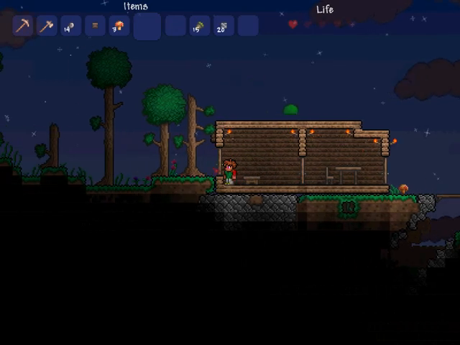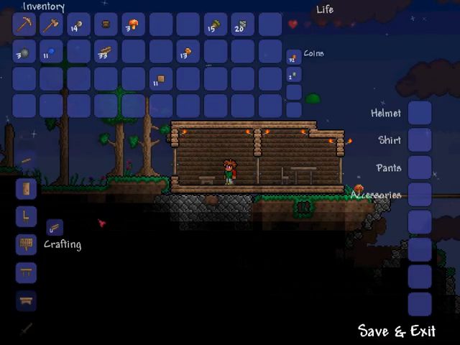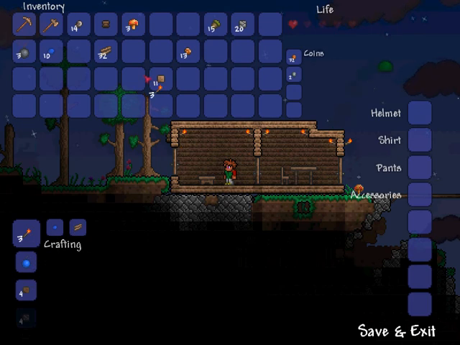Jeez, guide. Fighting off the slimes on his own. Who needs me, right? Alright, so, never mind. He's under contract, so he has to stick with me.